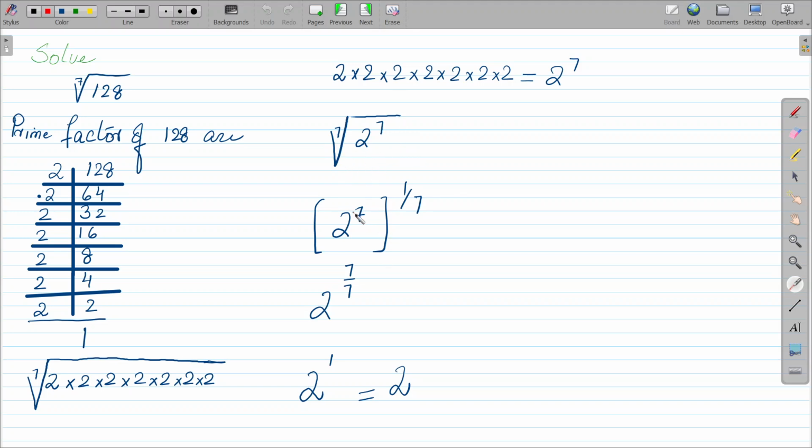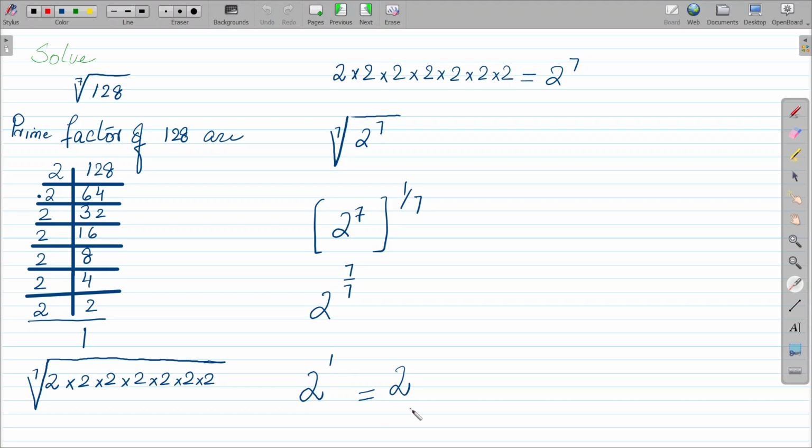Okay, so we can write this simplified 2 to the power 7 as, in terms of when we remove the radical sign, we get 1 upon 7. Okay, if over here it's 3 written, we'll put 1 upon 3. If 6 is here, we'll put 1 upon 6. So you can simplify this 7 multiplied by 1 upon 7, it will be 7 upon 7. So okay, if we further simplify, we will get 2 to the power 1, which is equal to 2.